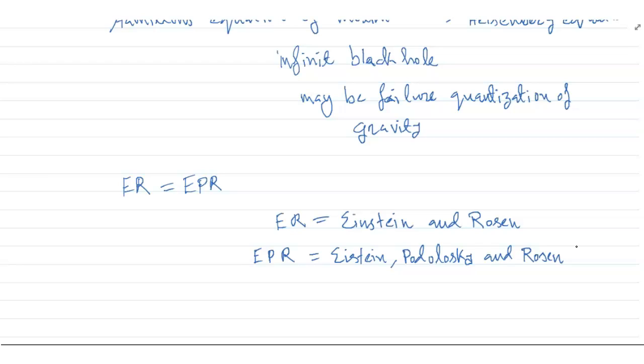Einstein was short of his assistants. Well, you have heard of Rosen. Einstein and Rosen wrote a famous paper about gravity in 1935. EPR stands for Einstein, Podolsky and Rosen. Podolsky was another one of Einstein's collaborators, who wrote a famous paper about quantum mechanics that same year.